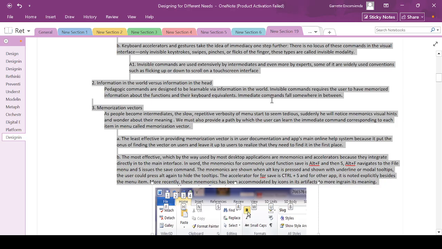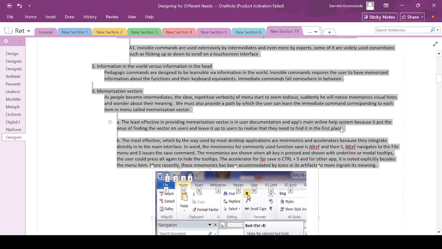For immediate commands, those are in the icons or sliders or buttons, the things that we can see visually, so that falls in between invisible and information in the world. So these keyboard controls like Alt, Control A, Control S, Control C, Control V, we cannot really see those, right? So intermediate users rely on those, especially experts.